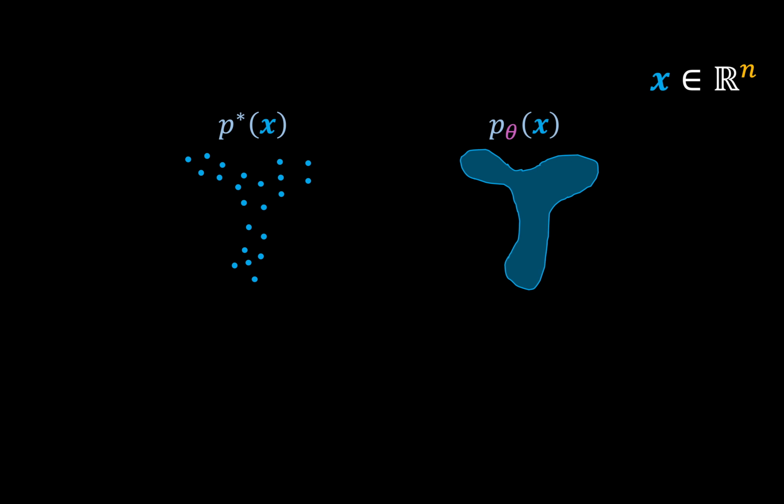Now, to understand score matching, we first need to understand the goals of generative modeling more broadly. Put simply, generative modeling enables us to learn distributions of samples in some n-dimensional data space represented by X. So, we imagine there is some true data distribution that we want to capture, P star, and this would be represented by our dataset. Now we can model this true distribution by defining a model distribution with parameters theta, then optimizing theta such that the two distributions align as closely as possible.